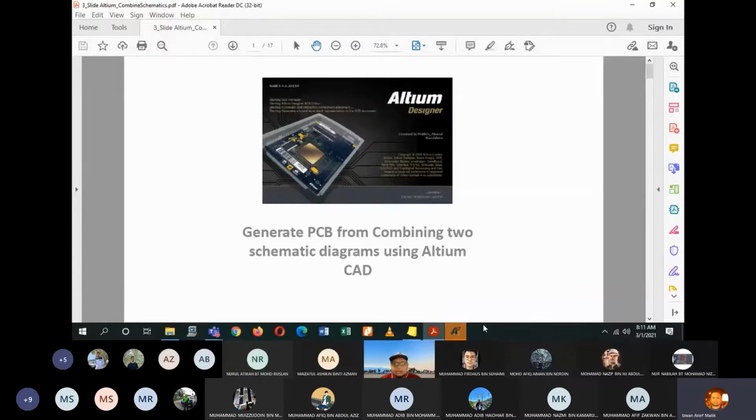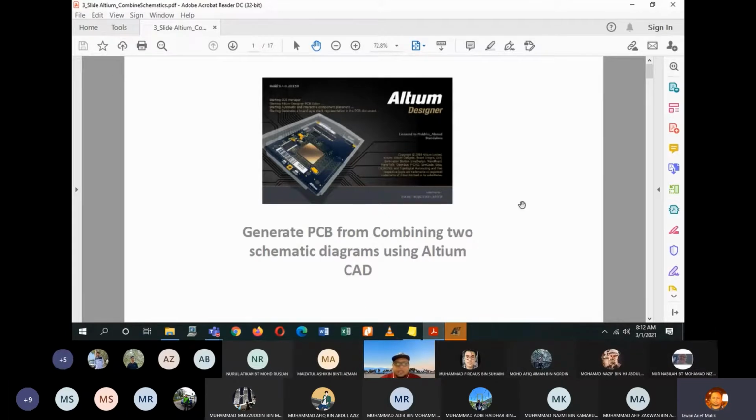When you are designing them, you might want to separate them into different schematics. If you separate the circuitry, you'll have no problem when you want to combine them to become one PCB. That is what we are going to learn today.